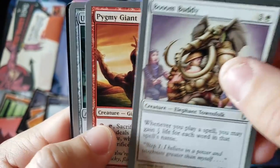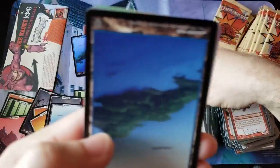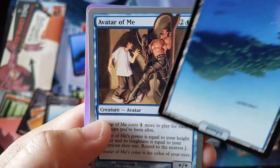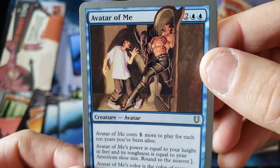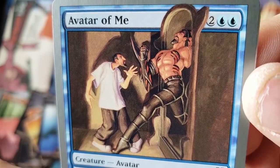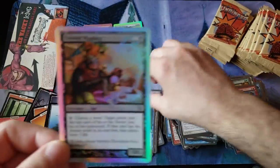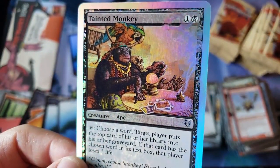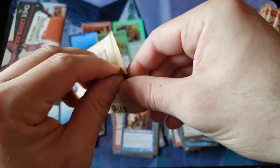Bosom Buddies — wow, we're getting a bunch now. Urza's Hot Tub. Do we get another foil rare? We may get another foil rare! Holy crap. No, no, no — foil common. Another island. Avatar of Me — that artwork is always creepy. Look at that artwork, you guys. Foil common — look at the Tainted Monkey. These are beautiful cards. These are gorgeous cards, man — they aged very, very well on the quality component. The unique nature and quality of the cards — boy, these things aged good.